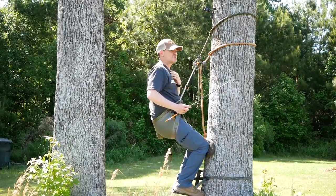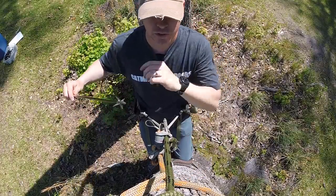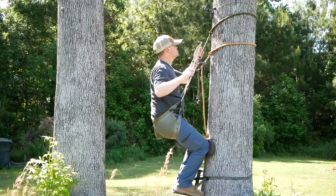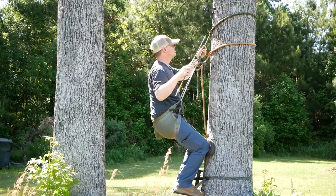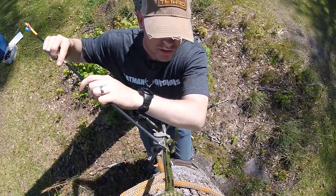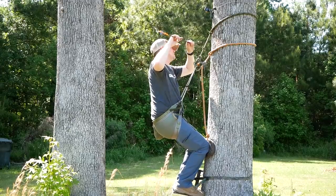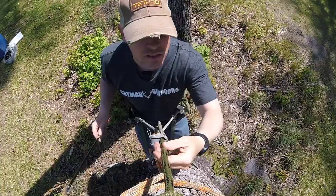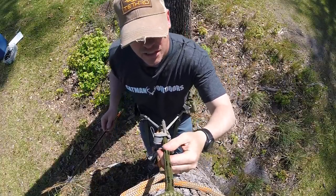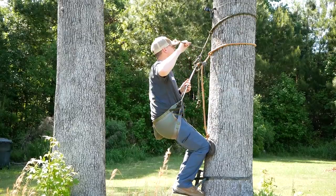This is a rope from Tethrd. 6,000 pound rope, nylon rope with an inner core. First one's pretty good. Two, pretty good. Hardly anywhere. Three, four, five, six, seven, eight, it's pretty good. Much like the other climbing style ropes or the heavily weighted ropes, it's just holding up pretty good.